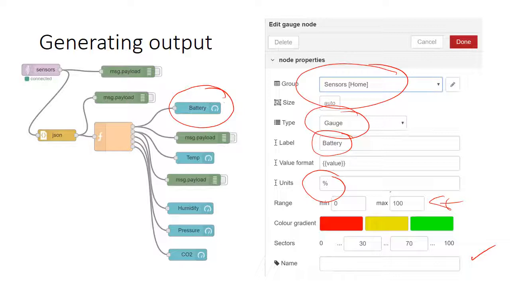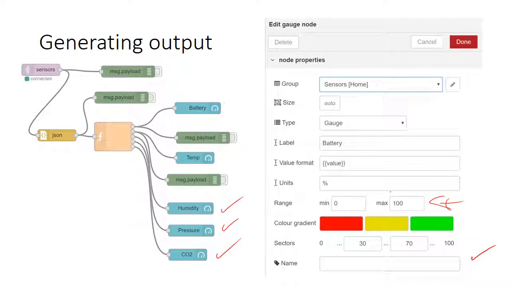We've obviously done something very similar for temperature, humidity, pressure, and carbon dioxide output to generate those outputs. But it is really pretty straightforward indeed to generate some useful live output. And can I just ask you to refer to the previous slide set to have a look at that output? So that just about concludes everything that I want to say from this Node-RED configuration perspective.